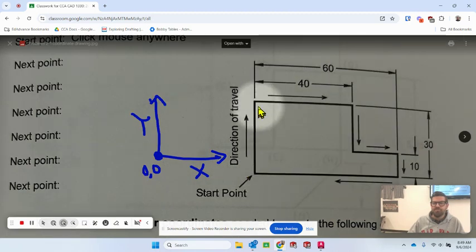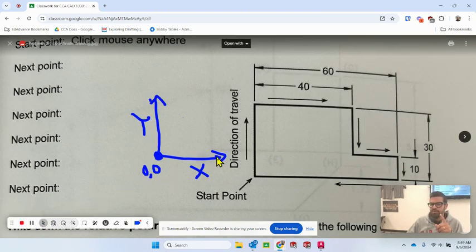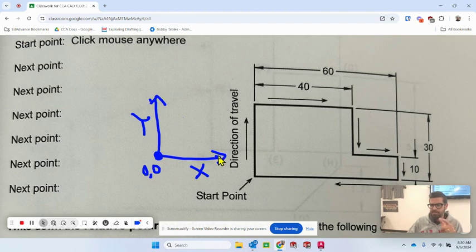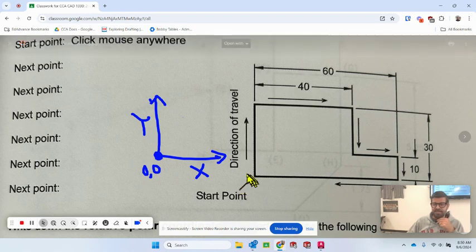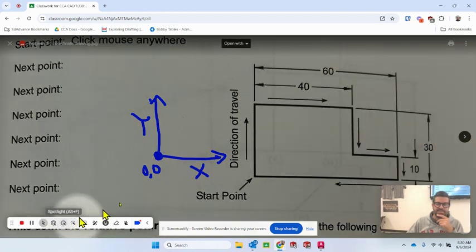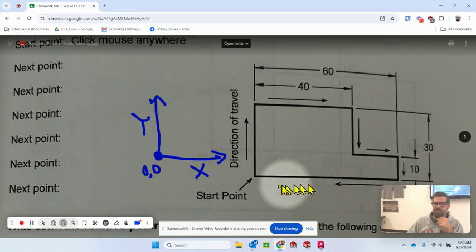How do you draw that? Just using the coordinates. So not clicking here, clicking there. What if you had to actually just say where all of these coordinate corners are? First thing to note is that it wants this down here to be your start point, and it says direction of travel is indicated by these arrows. So the direction of travel starts here, goes up to this corner, and then it goes over, then down, over, down, and then finally back to the starting point. That's the shape you're trying to draw.